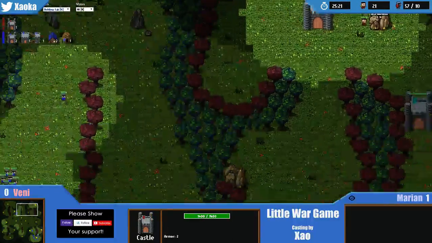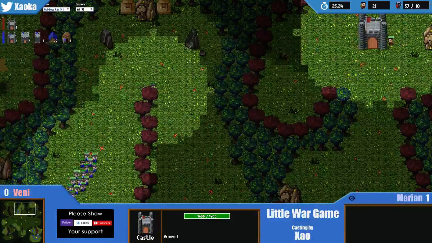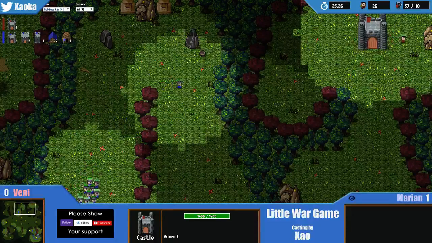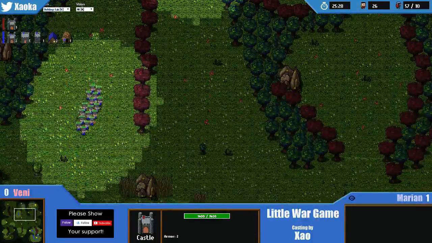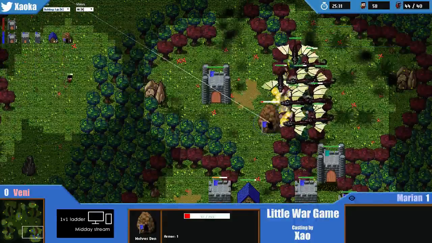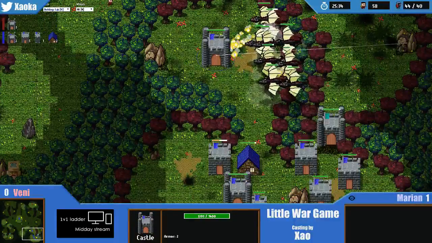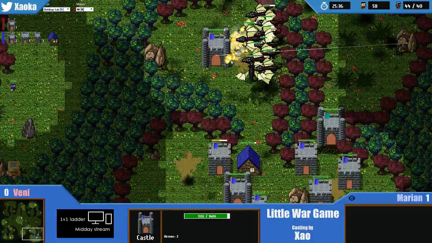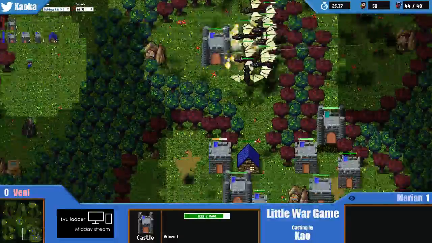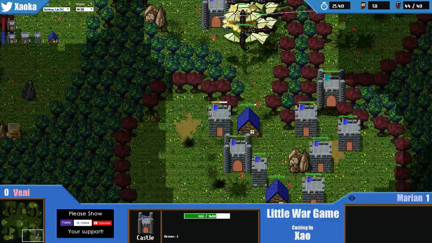There we go, the castle finishes in the top right hand side. Obviously this game at the moment doesn't have anything to reveal your bases after all your castles go down. So Marian's going to have to do this by hand. The Wolfstone will go down, and Veni's making his way through this base. But is he going to do it? Veni's going to need at least a couple of minutes to work through all of this.